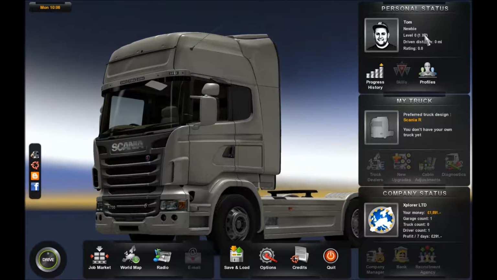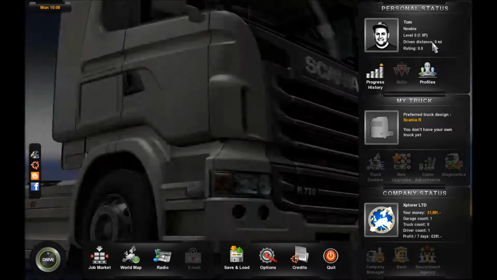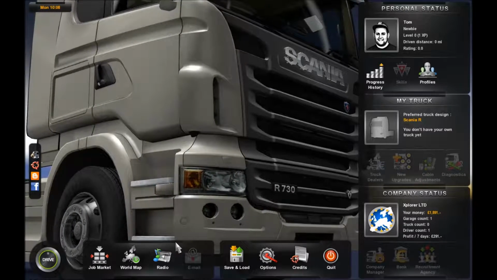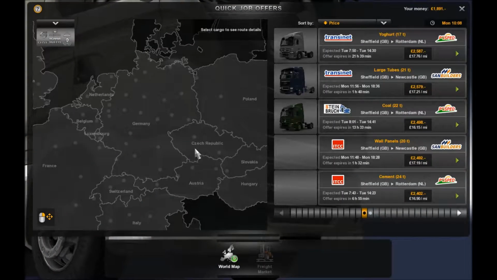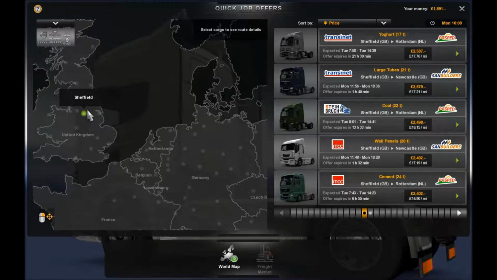So, we've just started off. We've got 1 XP. We've not even driven a mile yet, and basically we're just going to do a few quick jobs to get our money up so we can buy our own truck. So we're going to go on the job market. Quick job. We are actually starting out in Sheffield as well.